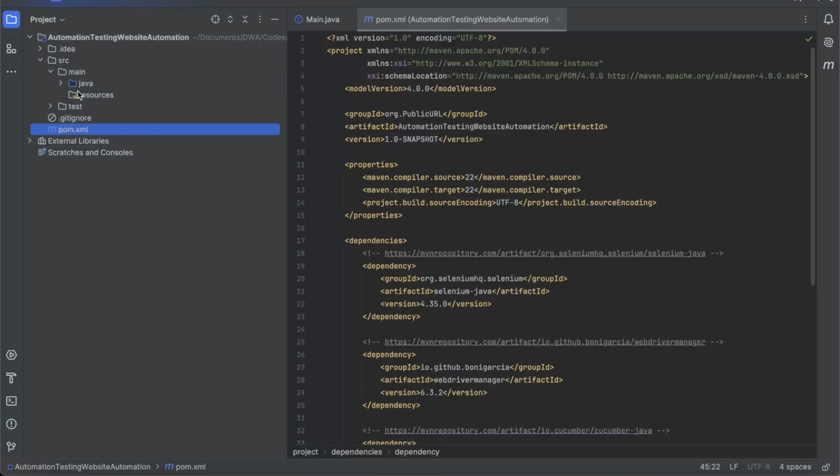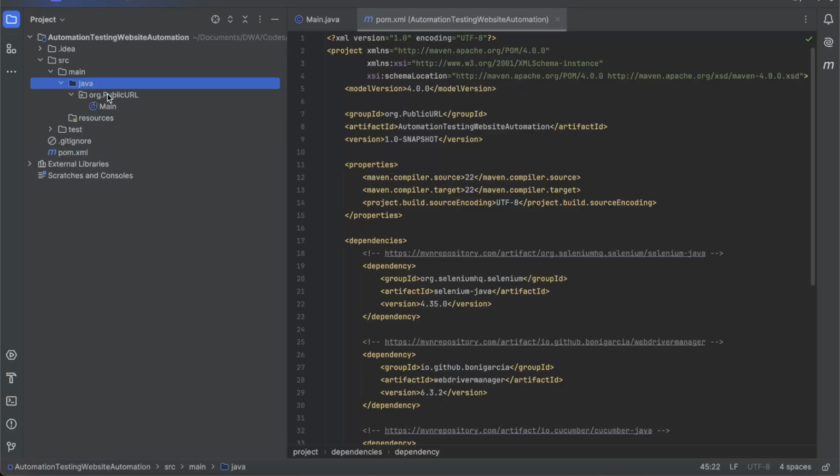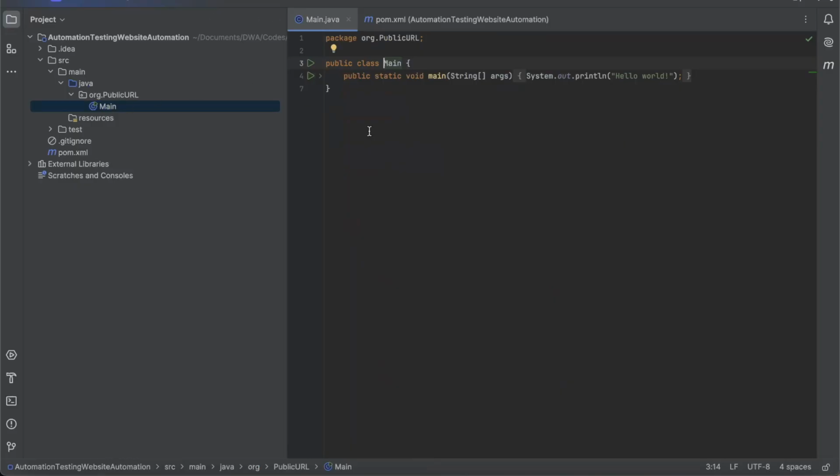So basically I come to Java here. This is my main function, public static void main. Alright, so what I'm going to do is, first of all, define a Chrome browser. I'll just write over here what I'm going to do. First of all, you have to define a web driver.